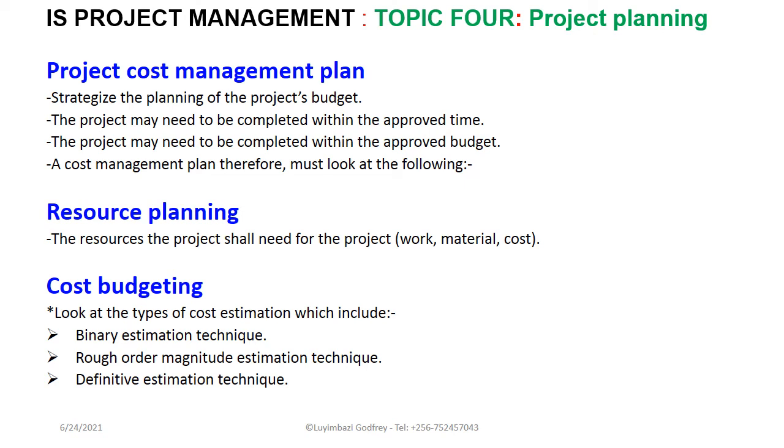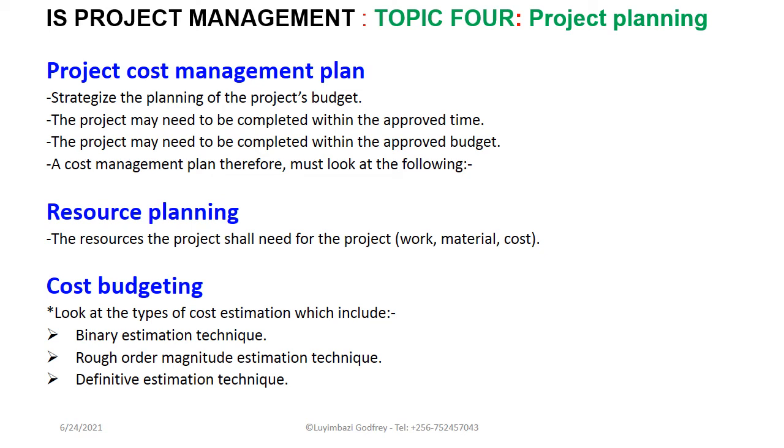This is what we call cost budgeting. How changes to the project budget shall be handled, this one we call cost control, and we shall look at it shortly. Now, the cost management plan document should also refer to the ground rules, the work breakdown structure, and the assumptions that we've made. All these are used as a basis for estimating our costs.